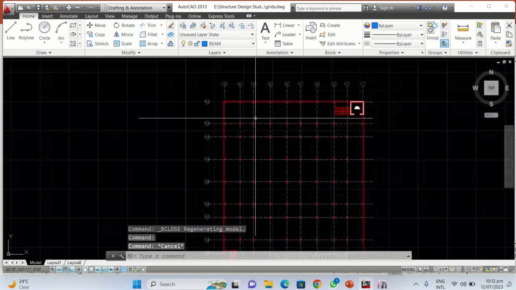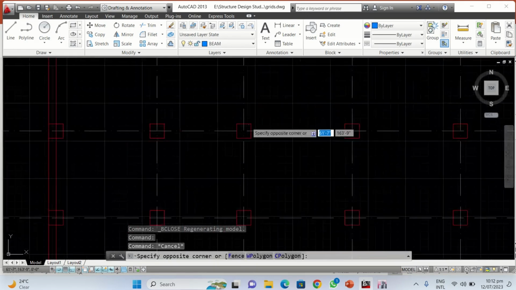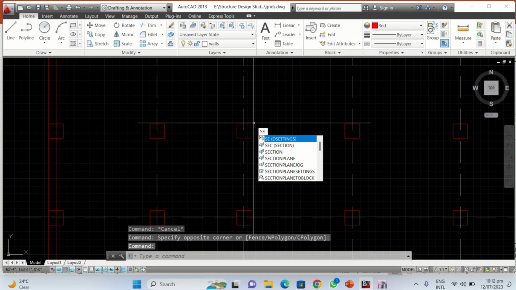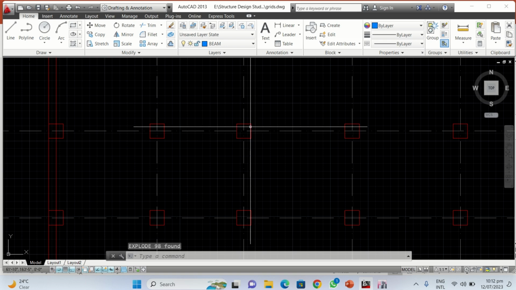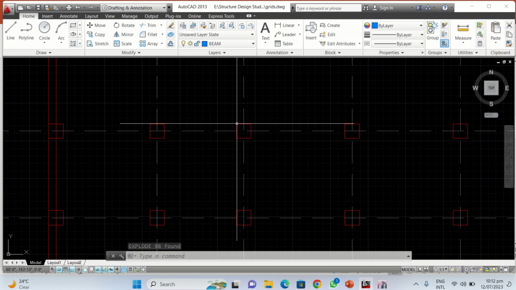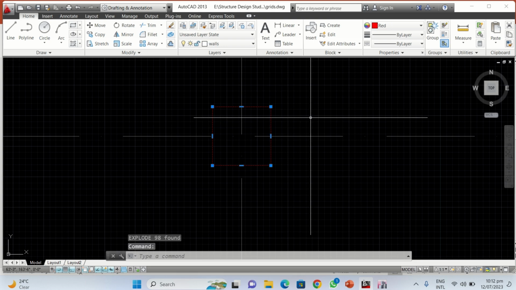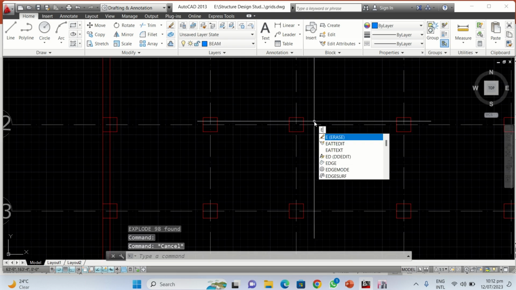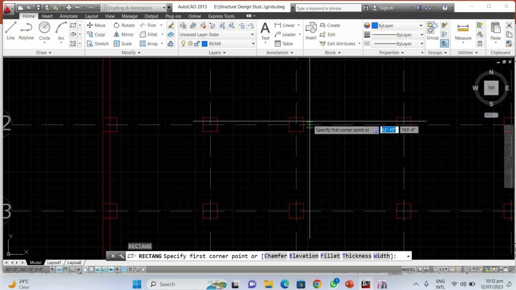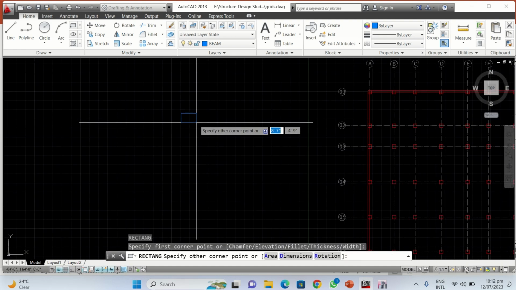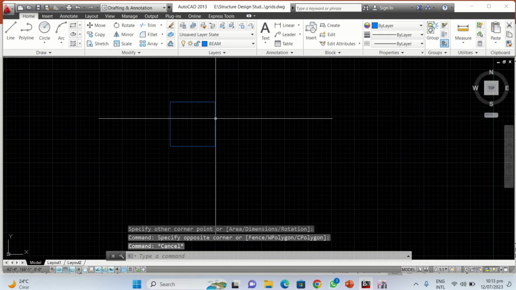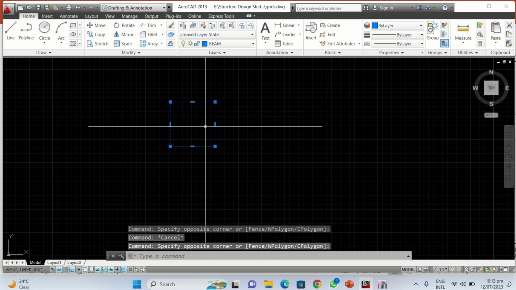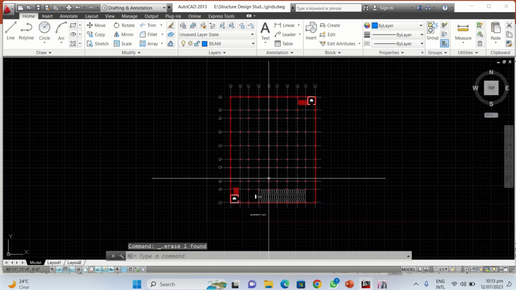So let me select similar and enter X to remove the block from the columns. Now you can see it is a simple rectangle. How you can do with your own, you can draw a simple rectangle, for example like this, and you have to import this simple rectangle without hatches or without blocks, so it will work. Otherwise it will not work.